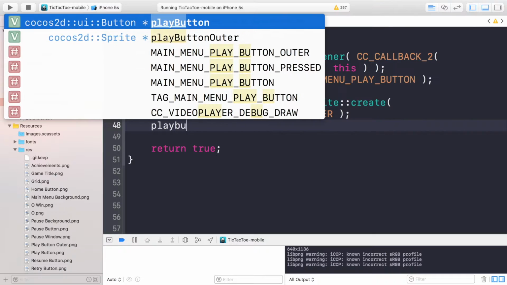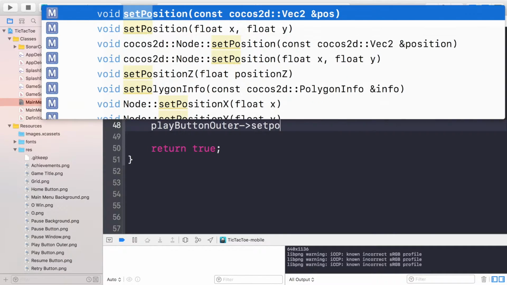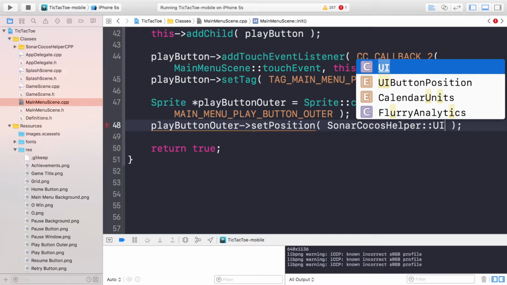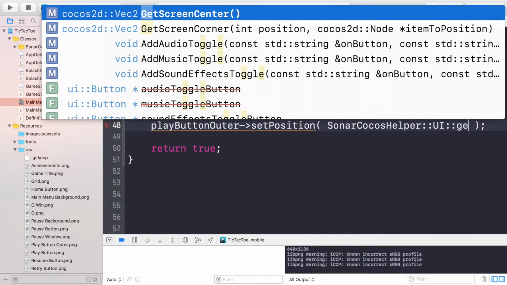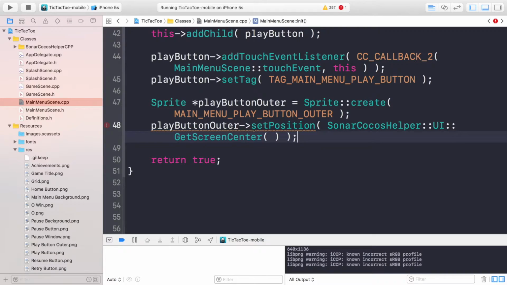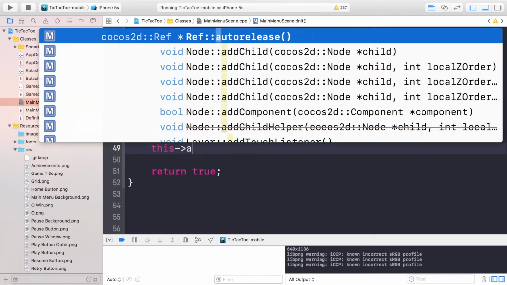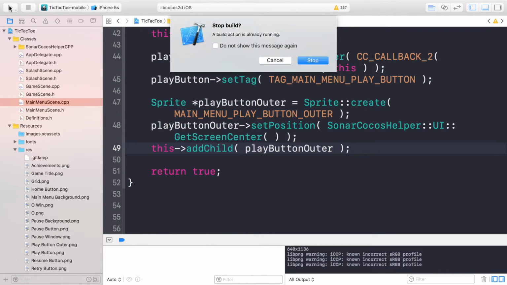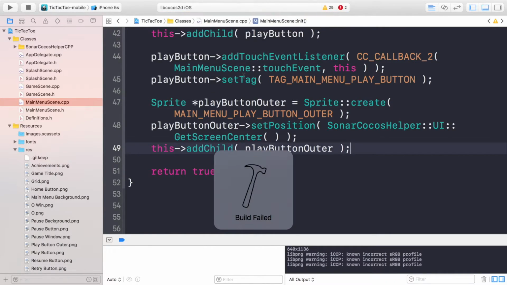We need to do playButtonOuter->setPosition, and we're going to center this, and this is going to be SonarCocosHelper::UI::getScreenCenter, this->addChild playButtonOuter, and now we can run it and see what it looks like with the outer sprite.